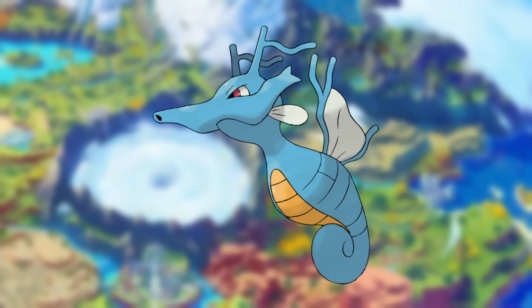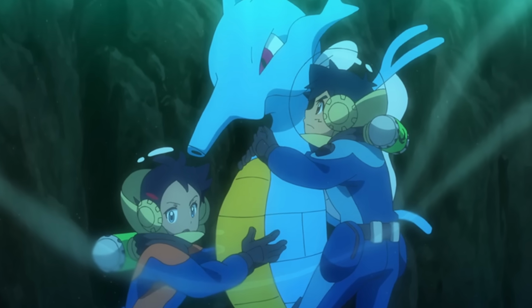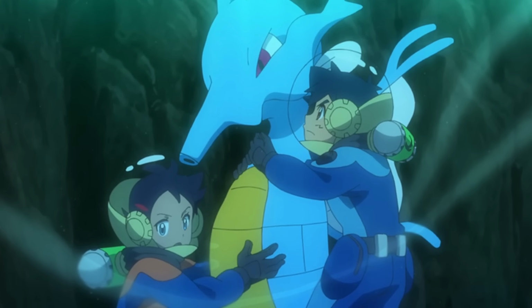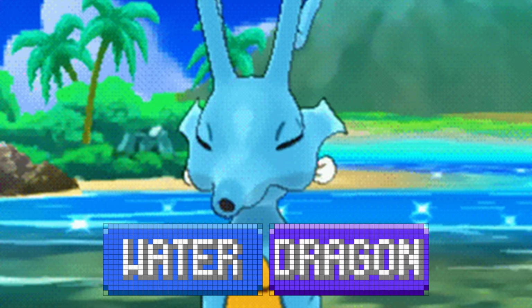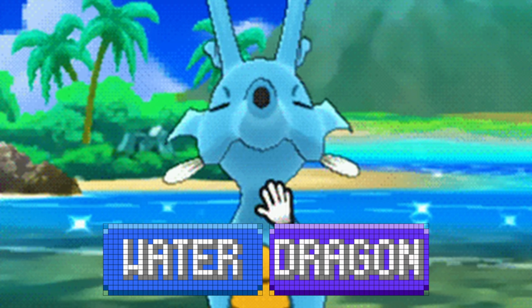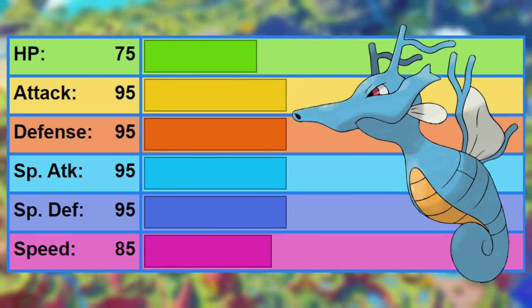With another way to set the rain up, it's time to include our second Swift Swim user, the dragon Pokemon, Kingdra. A water type that's synonymous with rain teams, Kingdra is arguably one of the best Swift Swim users in the entire franchise. And for the purposes of this team, it's even better since its dragon typing cancels out both the grass and electric weakness. Plus, it has a really well-rounded stat spread. Sure, nothing is amazing, but nothing is that bad either.